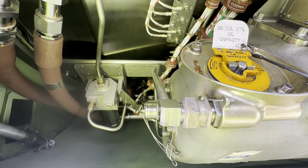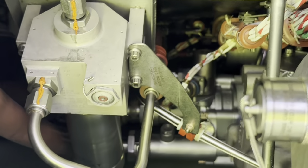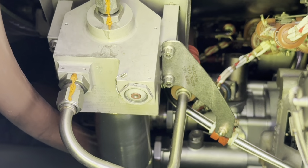Welcome to the next day. Check this out. I want to show you something really cool right here. Do you see that right there? That little red dot. That is called a delta P, or a differential pressure switch. Right below that is a filter. Aircraft are very sophisticated, and these delta P's are basically all over the aircraft on any kind of filtration system.